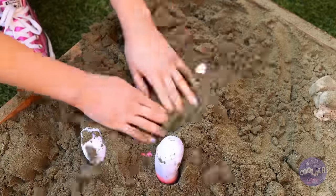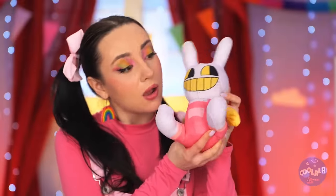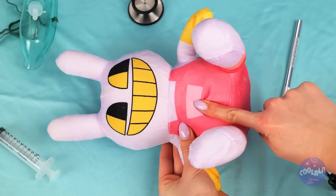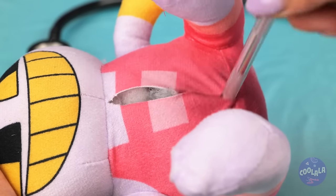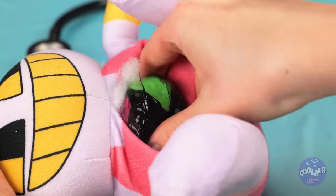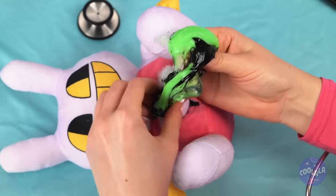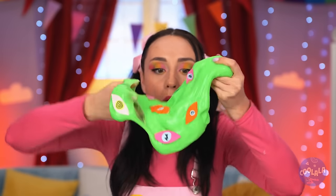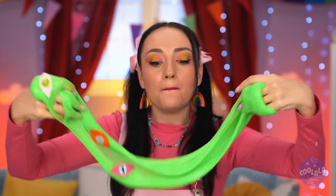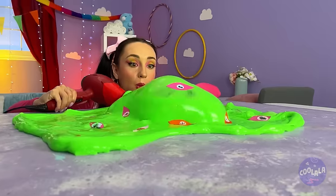Wait, there's something in the sand. It's Jax! And I think there's something inside him. Let's take a closer look. Ooh, just look at all that slime. Was there an all-you-can-eat slime buffet? Here's an idea. Why don't we blow it up?